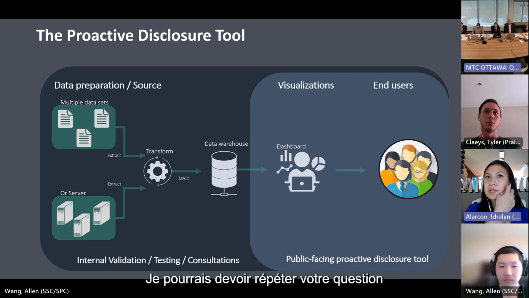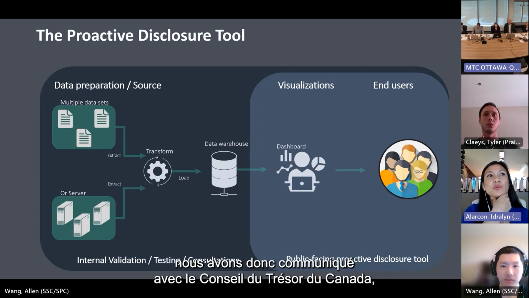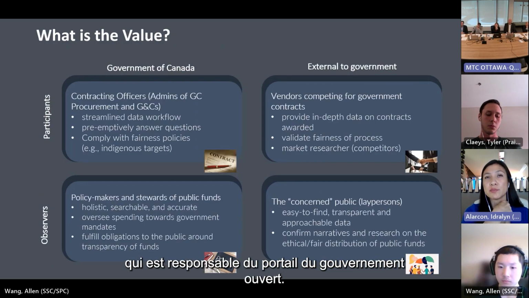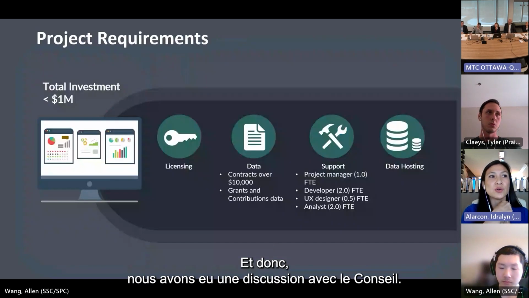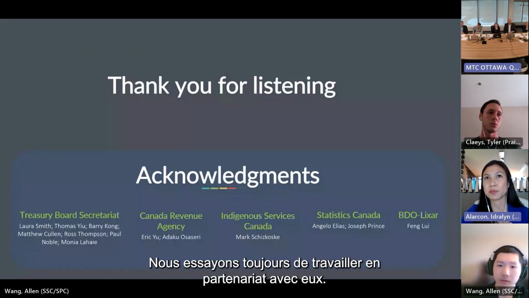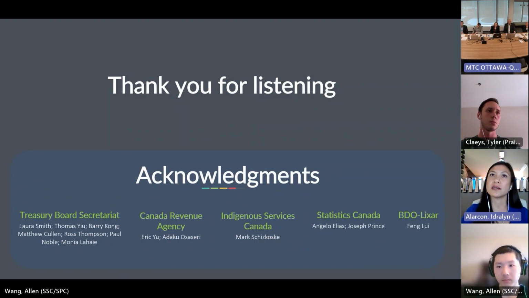I might have to repeat your question on the first one, but with regard to the data warehouse, we have been in touch with Treasury Board Canada, who is in charge of the Open Government Portal. We have a discussion with them. We're still trying to partner up with them. But again, the costs, that's kind of the missing piece for this project to move forward.